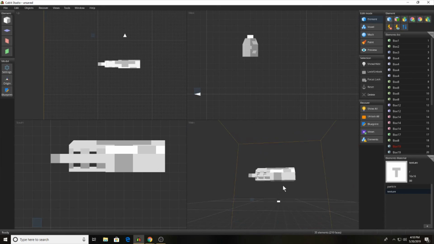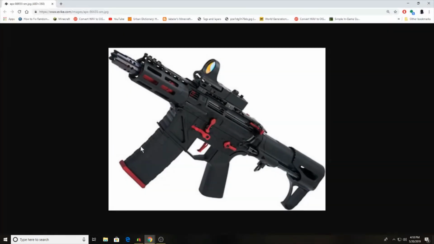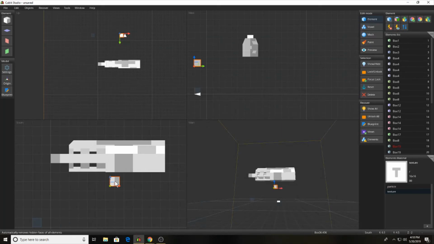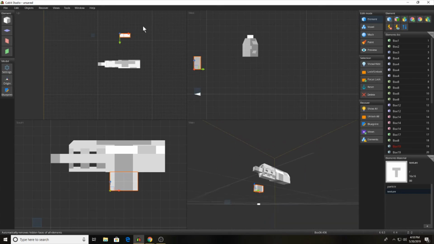Alright, now for probably the second hardest part of all of this, the ammo holder and the grip. This part doesn't take me too long, it's just kind of annoying to do, but it has to be done. So what we're going to do is make the grip here, which is shaped like this. It goes up and kind of like that. This shape isn't really very possible to create, but we can somewhat do it. So I would say it's about that high there for the ammo holder, or yeah, the clip insertion area.